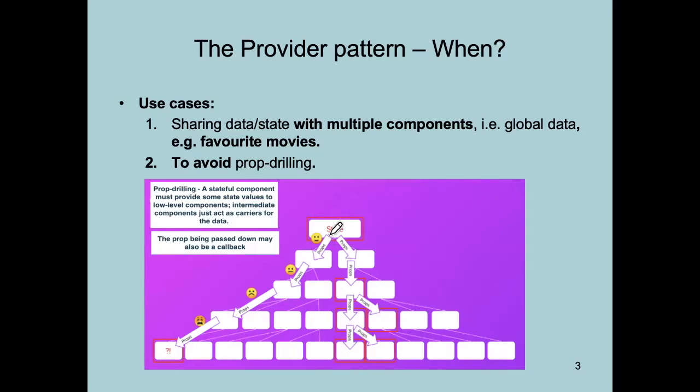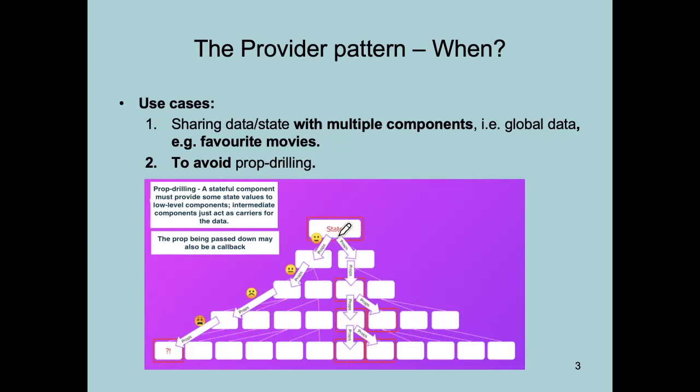We don't know what the source of it is, but as I say, it's usually data maybe that has been retrieved from the web API, but it's data anyway, and it's data that a number of components need to know about. In the context of this image, it looks like this component way down here needs to know about some of the data in that state, and this one here needs to know about some of it, and this one here needs to know about it.